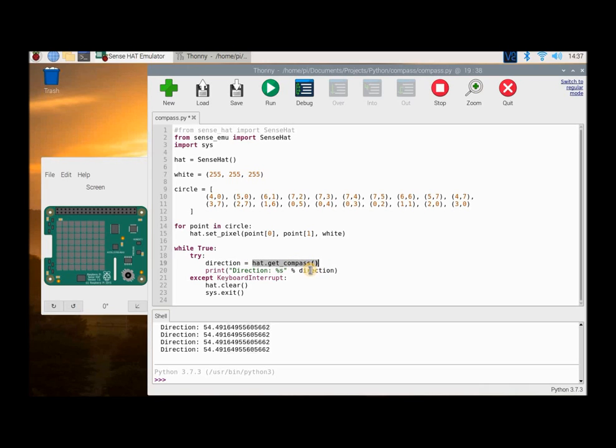The only difference is that I have separated the assignment of the variable direction from the use of that value. Instead of calling get_compass directly inside the print statement, I'm now calling get_compass and assigning it to a variable so that I can use the variable later. If I save that and run it, you can see that there's no change. I'm still getting a direction that's updating constantly, and I've still got my white circle drawn around my Sense HAT LED. So it didn't change the function at all. It just moved me one step towards the next thing I need to do, which is to use the value of direction in a calculation.